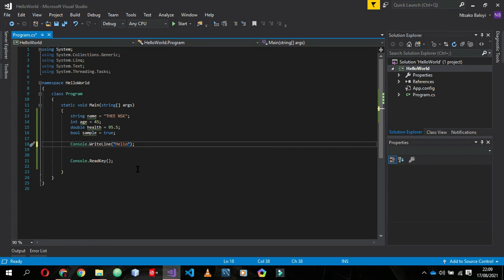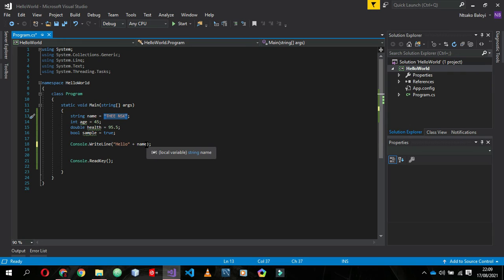We come here outside the quotation marks. We want to add a variable, so we're going to say plus. When we put name, it's not going to print out the word name, but it's going to print out what is inside name, and what is inside name is the NSK. That's how variables work. They store data for us and we can retrieve the data anytime we want.